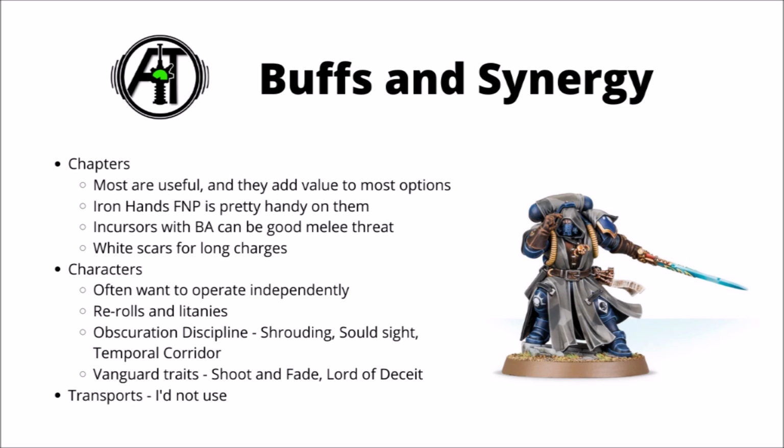There are also a fair few specific Phobos buffs that they can use, such as the Obscuration Discipline. It can allow you to do some fancy tricks, such as Shrouding to prevent them being targeted by anything that's closer, Soul Sight to make them a bit more accurate, and Temporal Corridor to get them a double move to cover a lot of ground very quickly.